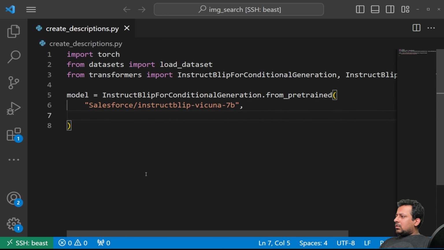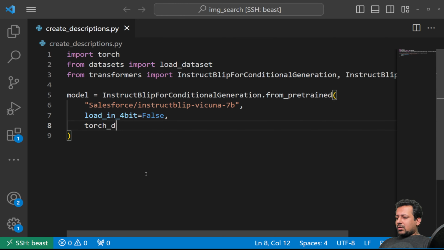Here we got our model, and we will load the model in 4-bit to save some memory, so that it will also run on your local home GPU machines.